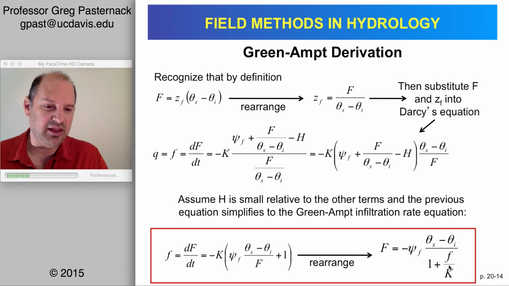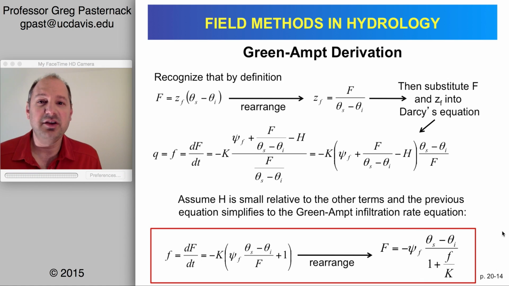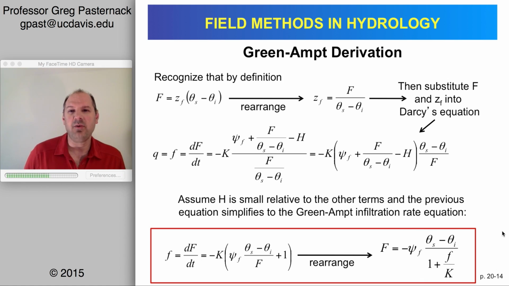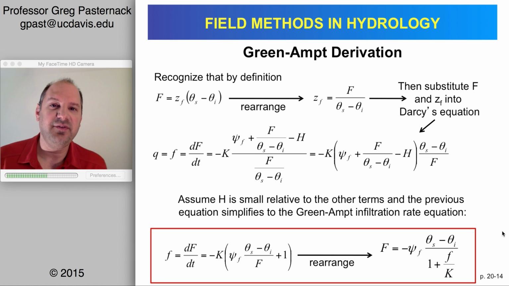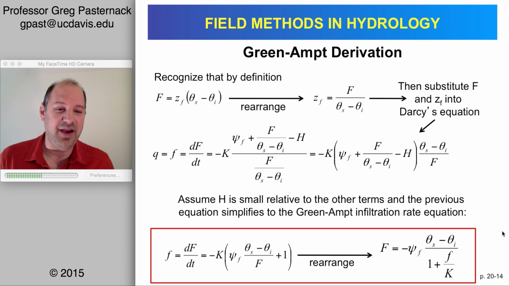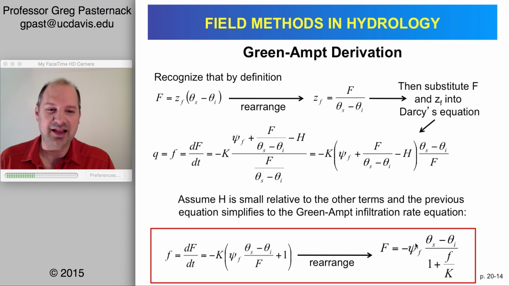So the thing that's a little bit unsatisfying about this is that when you look at this function in the red box, there's no time here. Remember with the Kostiakov and modified Kostiakov equations that we were getting infiltration through time. I mean, doesn't this seem a little stupid? Like basically I'm just saying, well, if I know cumulative infiltration, I can just calculate the infiltration rate. Where's time? Well, the answer is that time is in the definition of f, little f. So little f equals dF/dt.